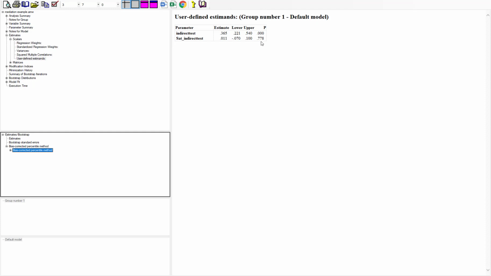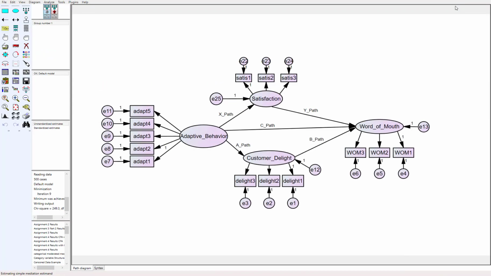So in retrospect, from our multiple mediators, we know that the effect of adaptive behavior really only has an indirect effect to positive word of mouth through customer delight. So really when they have this super elevated emotional reaction, do you see this adaptive behavior influence positive word of mouth? If they adapt the behavior and it only leads to satisfaction, we saw that indirect effect kind of falls out a little bit. And so this is just a way to assess multiple mediators.